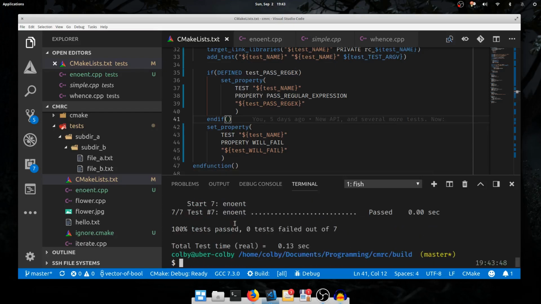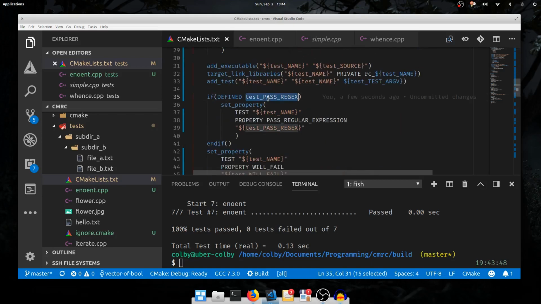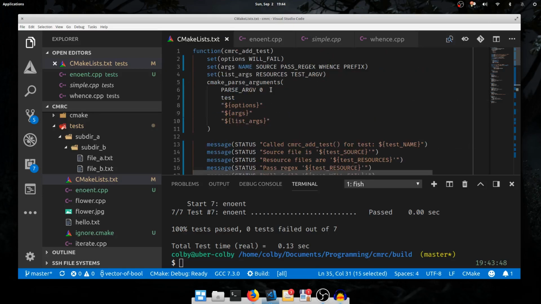Just like that, our tests have pass regex only set when the variable is defined. If CMake parse arguments does not see this variable passed as an argument, it will undefine this variable that corresponds to the argument. That's most all you need to know about CMake parse arguments.